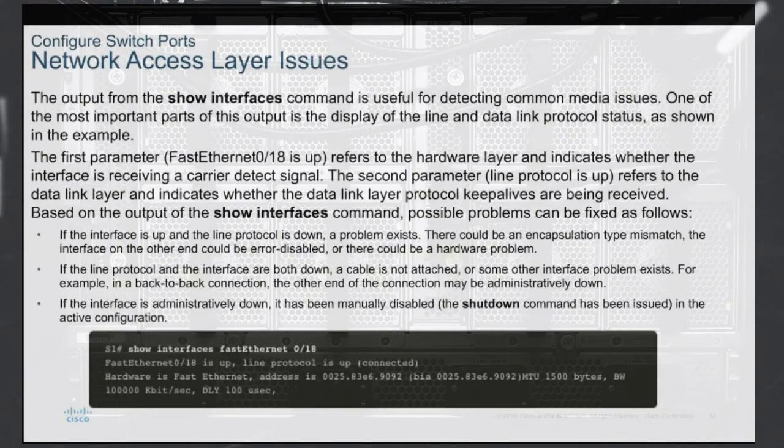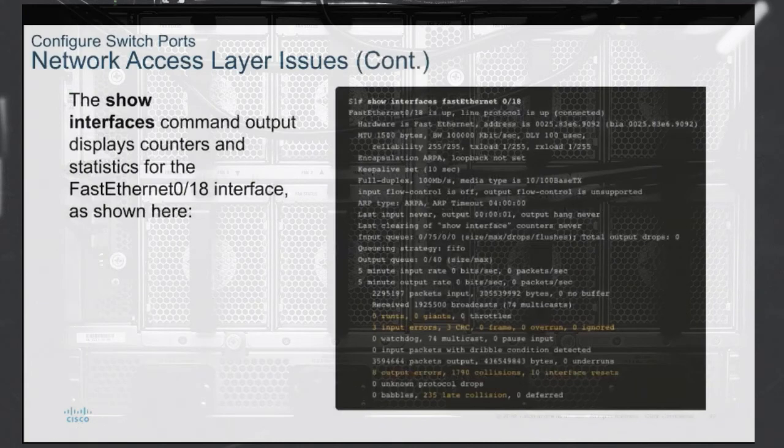These are issued when you want to assess network layer issues. But what are those issues? We have already discussed the show interface command, so that is done, but let's discuss more about the network issues that we could face. When we use show interface fast Ethernet, you see in this output you have the errors: 0 runts, 0 giants, 3 input errors, 3 CRCs, 8 output errors in total, 1790 collisions, 10 interface resets, 235 late collisions. All this gives you an idea of what's happening on the line.